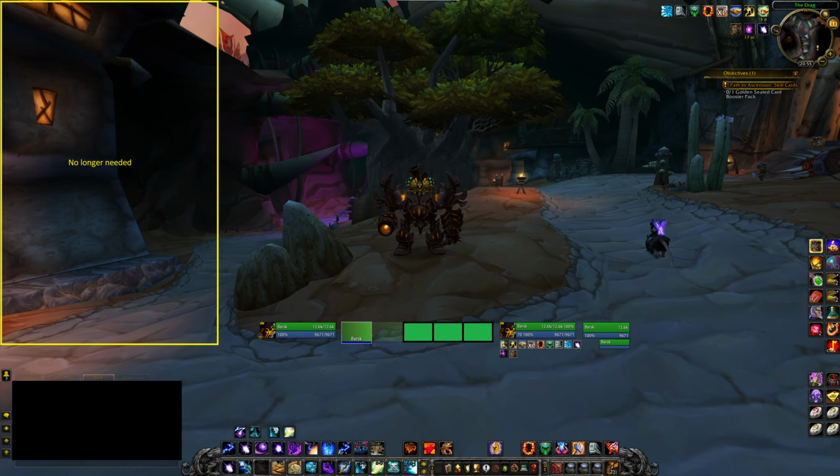When it comes to the frames, I'm using Grid 2. I'm very, very satisfied with Grid 2. It's heavily customizable. You can make it show some of the buffs that you apply to other people. You can make it change color whenever they are affected by something that is boss related. If there's a big boss mechanic where they are getting a curse and you have to remove it from them, you can make it go purple or orange or whatever you want. And there are a multitude of these. You have Clique, you have Healbot, you have, again, ElvUI, which is a complete all-over, and you have Grid 2, which is my favorite. All of these are fully customizable.